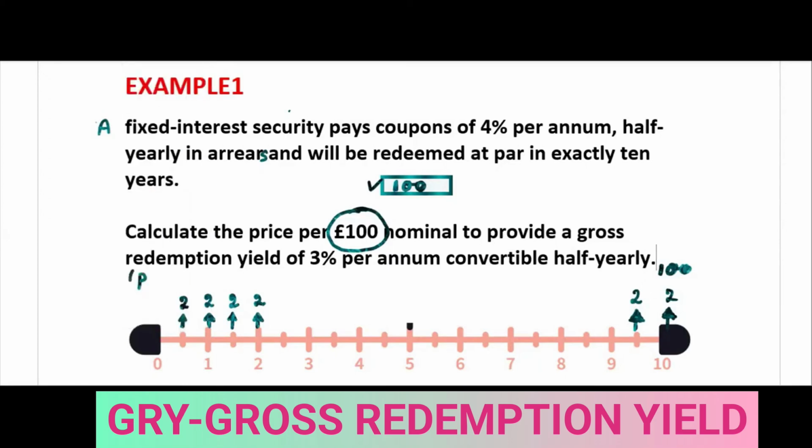You want to invest some money. Okay, they say you will get these payments. You will get these payments. Okay, and you want to purchase it. Suppose they ask you to pay 250. You will count all the payments, 4 per year. So in 10 years, 40 plus 100 you will get. That is 140. 250 should be quite high. You might not show interest to purchase this one, right? Because you know that you will get 2 every half year and finally you get 100. 250 you have to pay to purchase this one. So you might not be interested.